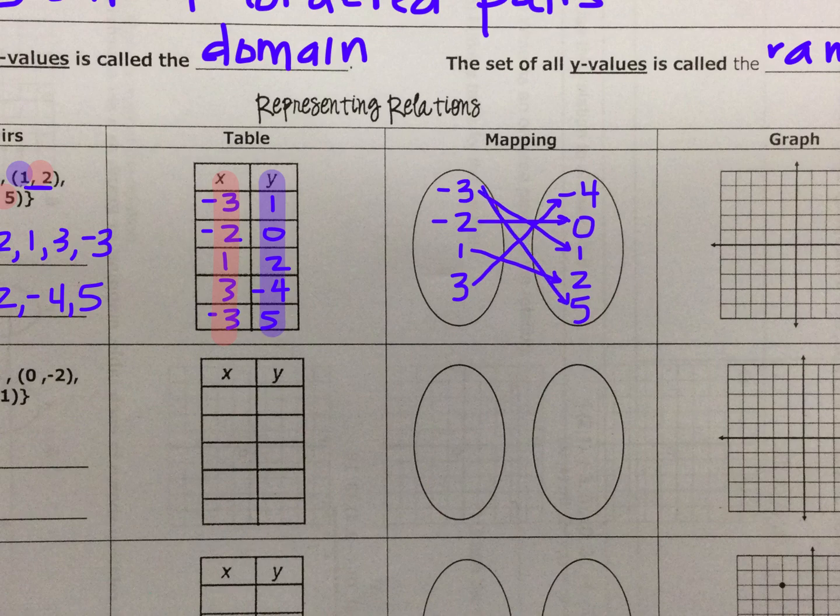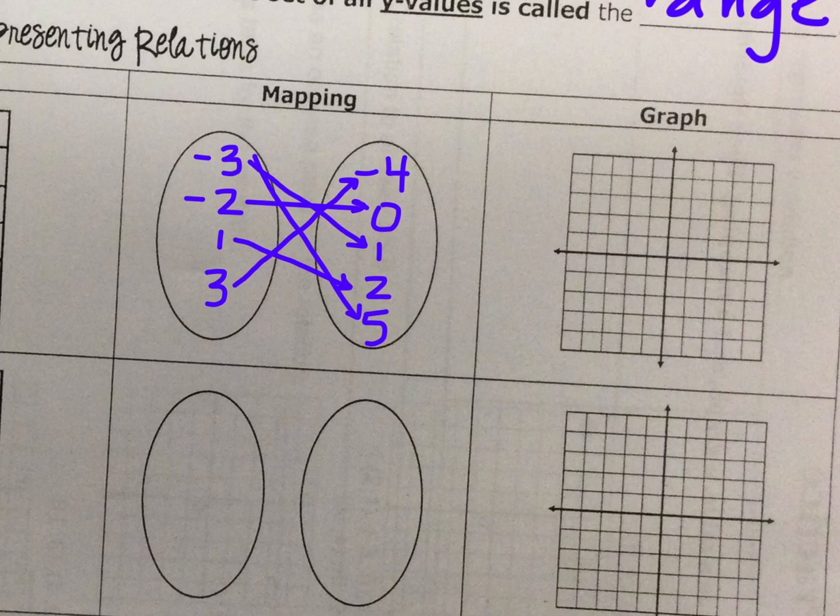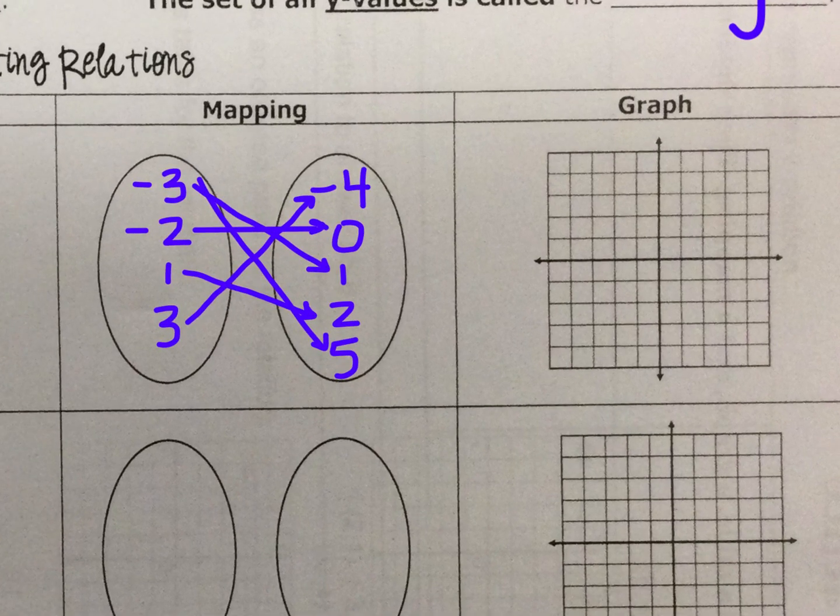All right, and the last step, we're going to graph them. The first point is -3, 1. So, -3, 1. So I go 1. I don't know why it's not writing, sorry. -3 over to the left and up 1. So that's my first point. -2, 0 to the left. And I have 0. I'm not going up or down any, so it's right on that line.